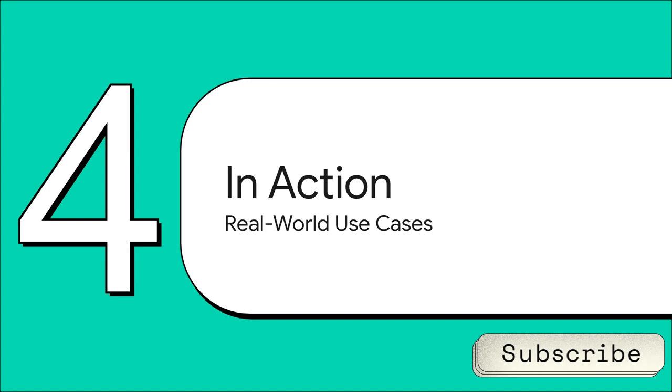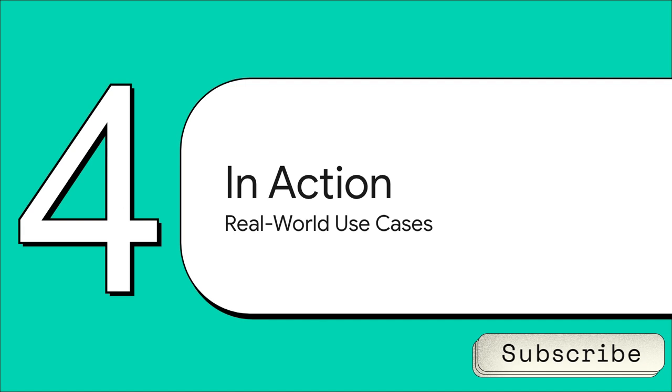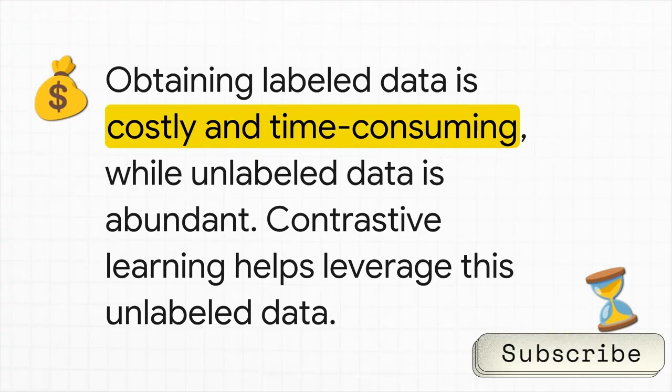So we've got the theory down, but what does this actually unlock in the real world? This is where you see the true, incredible power of this idea. This isn't just some academic thing. It's a foundational piece of technology. Just stop and think about this for a second. Over 75% of all the data in the world is just raw, unstructured stuff. Photos, videos, text with no labels. For decades, it was all just digital noise. Techniques like self-supervised contrastive learning are what finally gave us the key to tap into this gigantic resource and turn all that noise into actual knowledge.